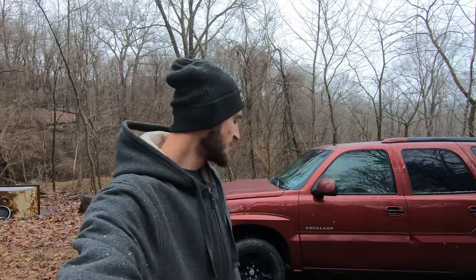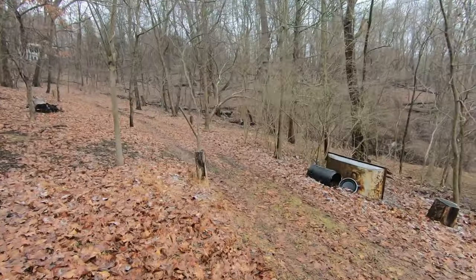So I'm finally gonna test how well this Cadillac all-wheel drive system works in some pretty slick conditions, mostly mud today. Like I said in one of my previous videos, this transmission is similar to a four-wheel drive, but not exactly the same. It's always active, so it can give anywhere from 5% power to 40%, I'm pretty sure, to the front. So we're gonna be seeing how well that does.